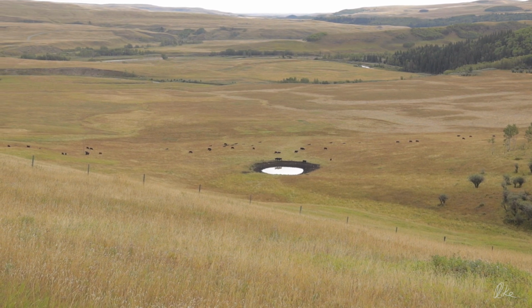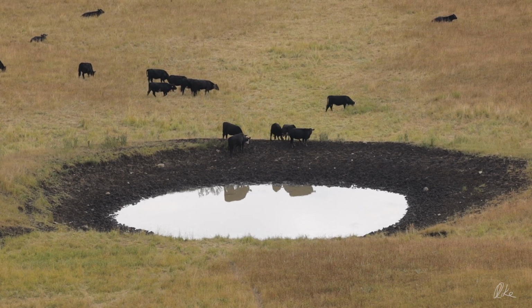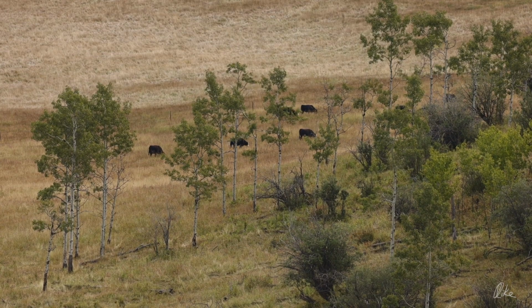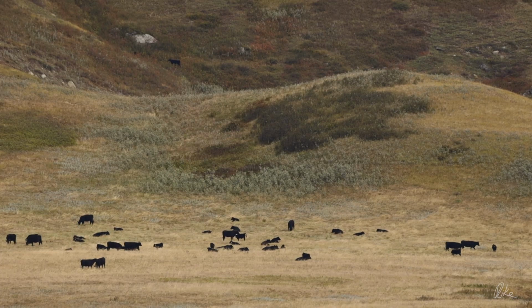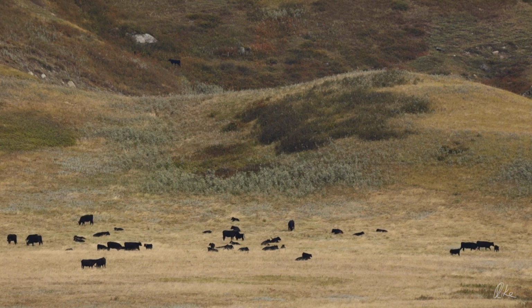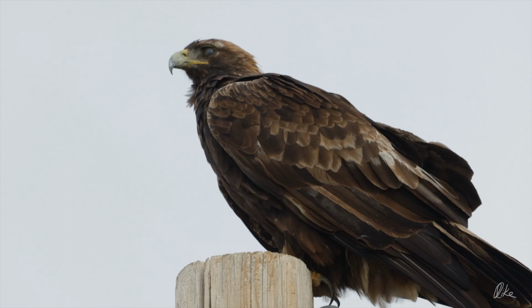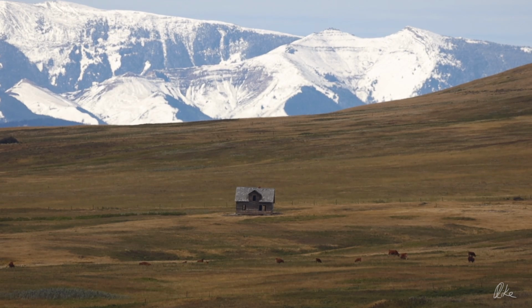There was barely any sign that a storm had passed along here. Cattle were out grazing in wide open pastures. And though the elevation is still pretty high, no snow to be seen. The vistas were pretty much the same as what this golden eagle would have seen a month ago. Though when you stop and look back to the west, it's like two seasons all in one. Winter on top, summer on the bottom.